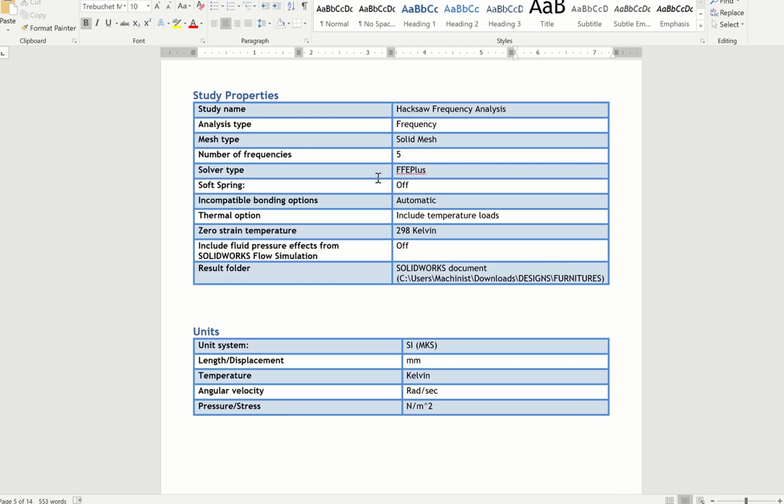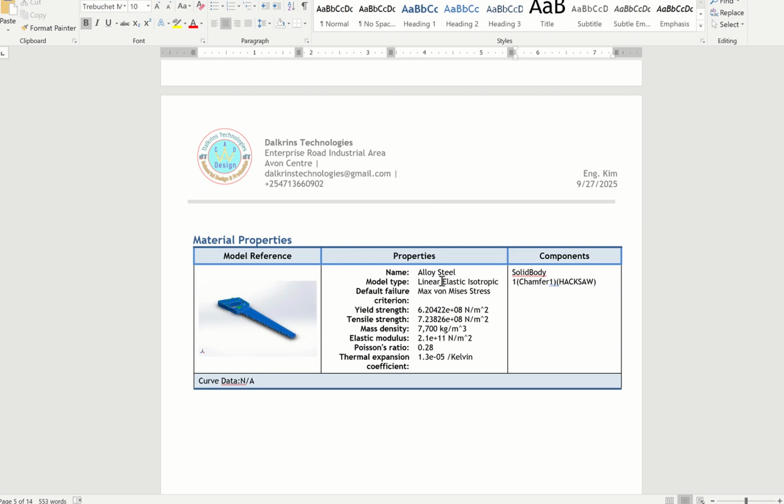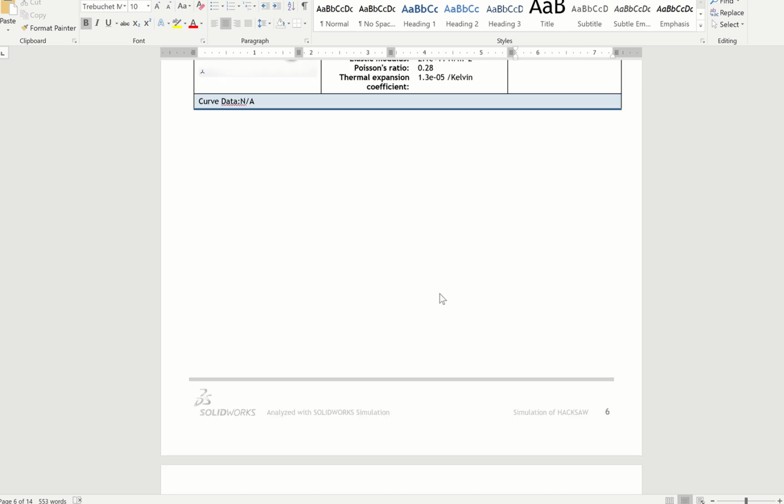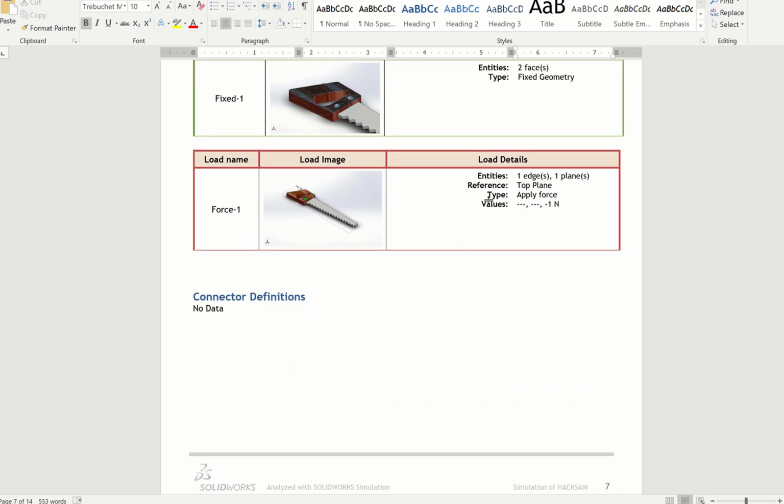But once they edit, you're able to know, because they send you the soft file, and you can check the location. You see, these are the study properties we had put, the units we are using. These are the mass properties of this material: alloy steel, linear. We are using what we call linear elastic isotropic analysis. The failure criterion is what we call von Mises stress, and we're using a solid body to do the analysis. Then here we had put two fixtures for the purpose of defining our fixtures. Then it is also giving the load conditions. So you're putting 1 Newton, for example. In case I wanted to use more than 1 Newton, you can put the values.